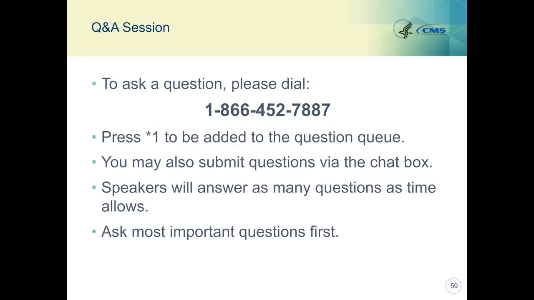This next question is, will CMS provide quick reference guides for the measures as you've done previously? Hi, this is Jessica from the PIMS team. Under the Quality Payment Program, all information related to web interface reporting is available in the measure specification and supporting document zipped folder.